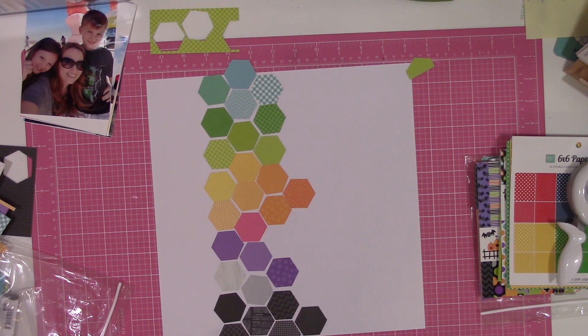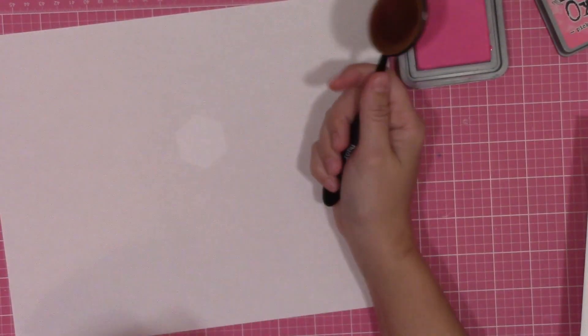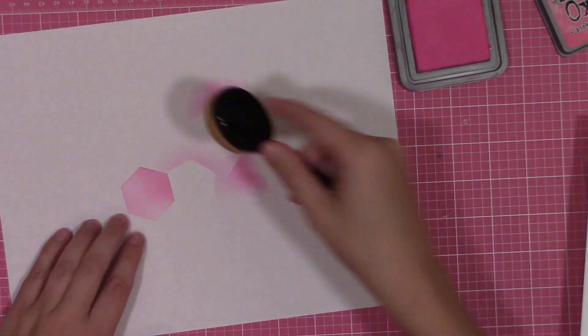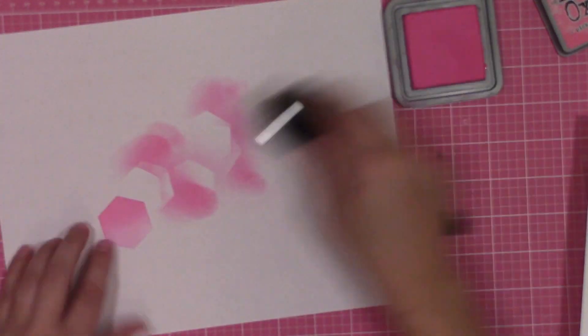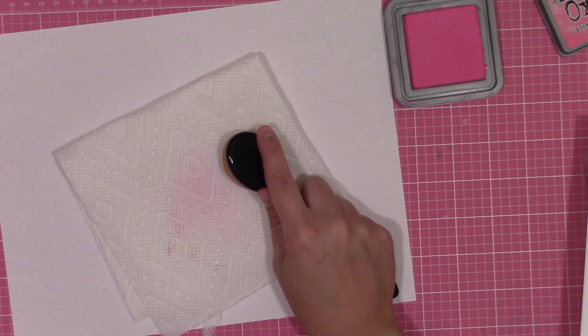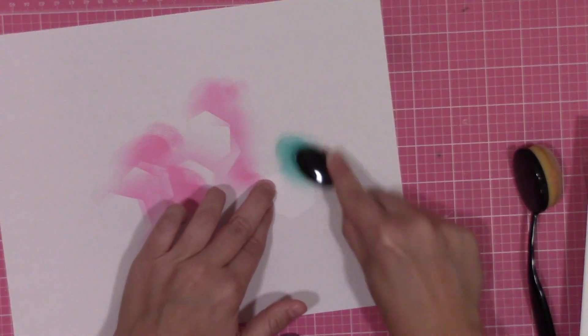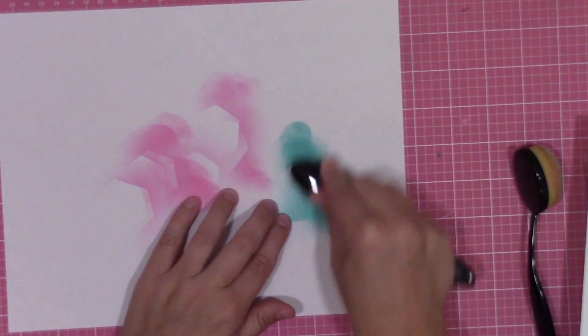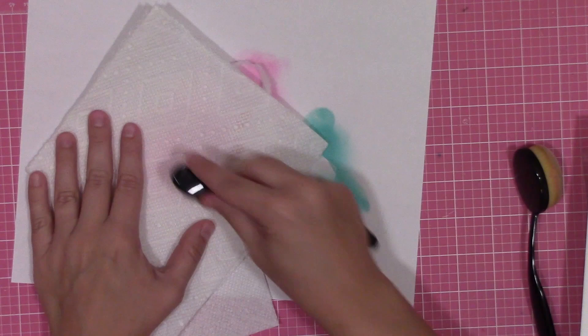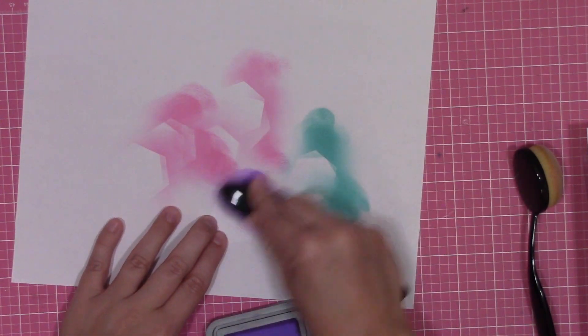I went through quickly and punched out what I was originally drawn to, then noticed I was having some issues finding tone-on-tone patterns I hadn't already used up. Most of the pads I have didn't have bright vibrant pinks, or I had already used them. So I punched out a bunch of white hexagons on Neenah cardstock and took my Distress Oxide inks to do an ombre-type blend with a bunch of different colors, mixing them in to break up the pattern paper within that big rainbow.